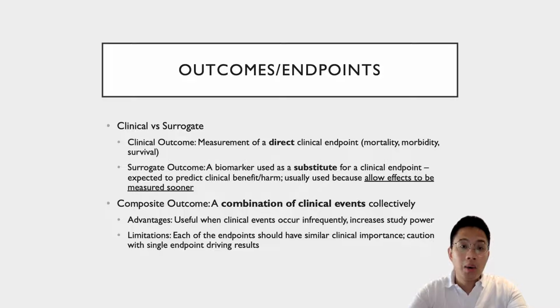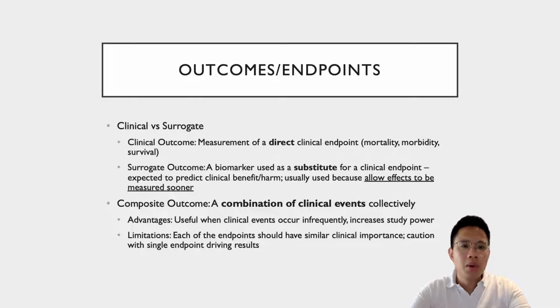Just a note on outcomes. I thought it's worth highlighting some of these important concepts relevant to outcomes that are being studied. A study may be a positive study, meaning that it may be statistically significant and the conclusions may say that this is a positive study. However, one of the important things is to scrutinize what outcomes are being measured.